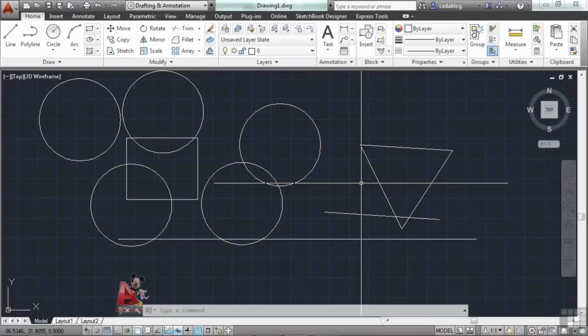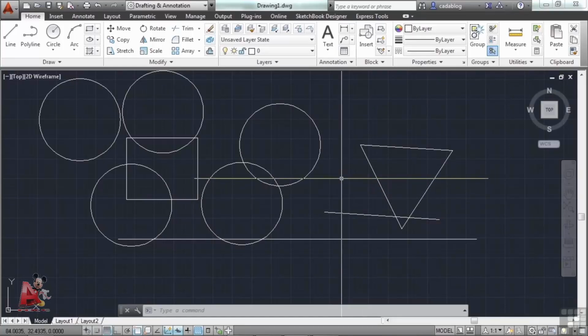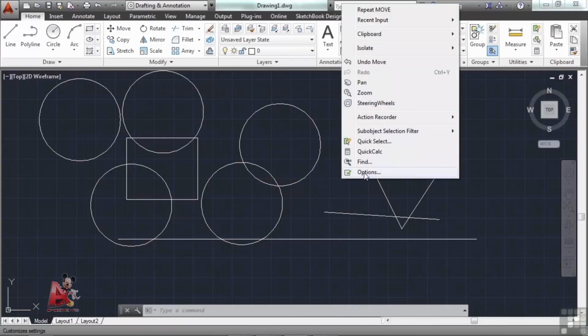Everything in AutoCAD can be customized, even the right-click function. It used to be that the right-click was nothing more than an enter command. Well, you still have that option, and it's a great time-saving option. But you can use either the enter or the shortcut version of the right-click. There's even a hybrid version, which we went over earlier in another section, but we'll quickly review it again. To set this, open the Options menu by right-clicking with nothing selected and with no command started. You can right-click or right-click and hold depending on how your settings are. And go to the Options.